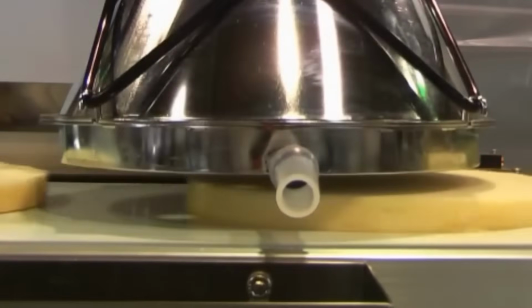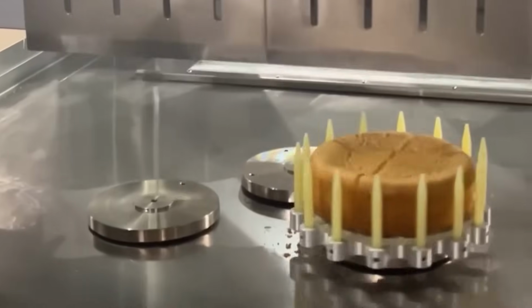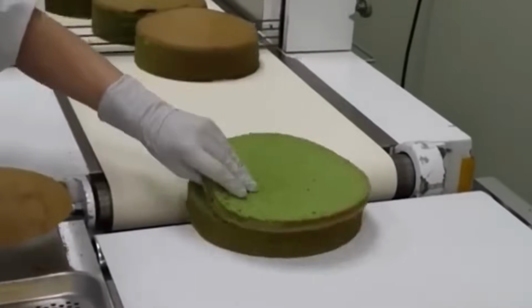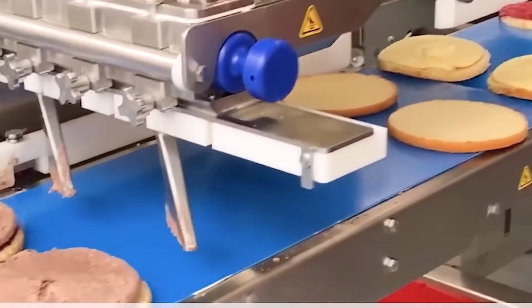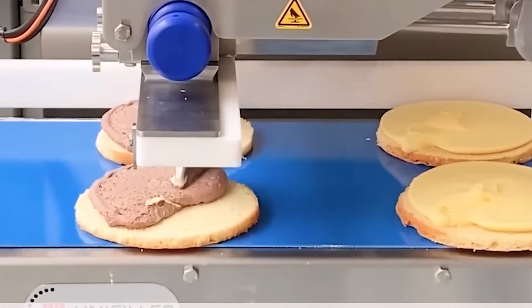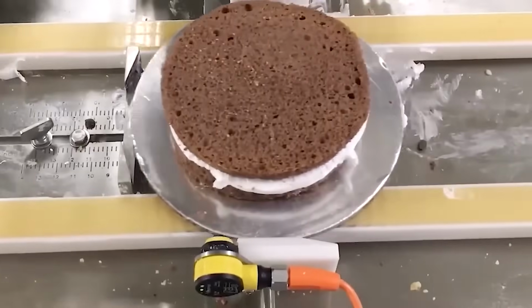Cakes that require shaping, such as sheet cakes for pre-cut squares, are passed through automated cutting systems that use rotating blades or water jet technology for perfect uniformity. The decoration process is where cakes truly come to life, transforming from simple baked goods into visually appealing products ready for the market. Large-scale factories utilize a combination of robotic systems, automated icing machines, and human decorators for final touches.